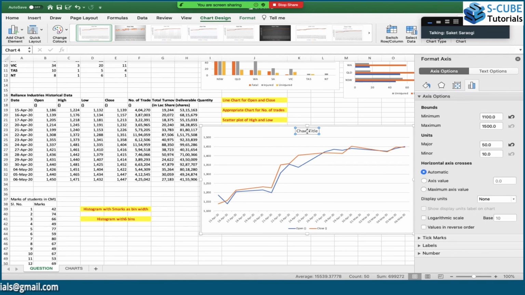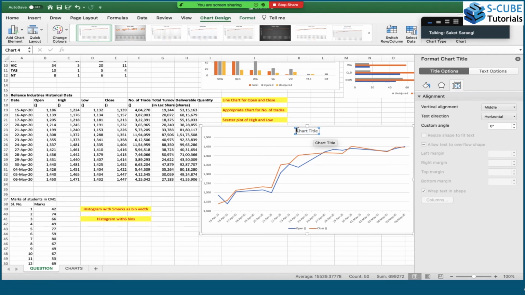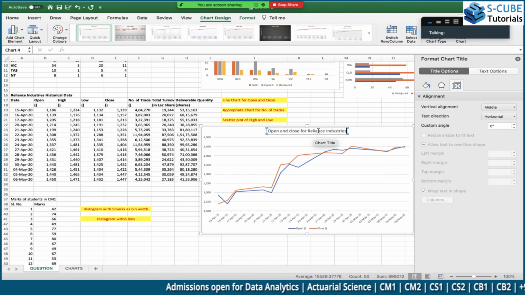And we can change the name of the chart in the same way. Open and close for Reliance Industries.